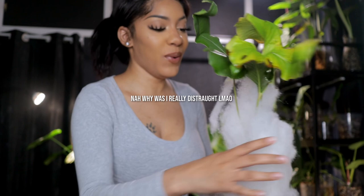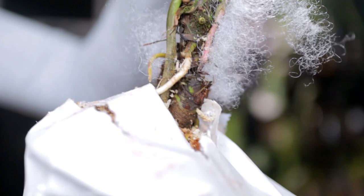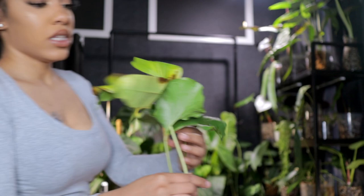Whoa. It broke at the stem. I'm gonna show y'all in a second. Fuck me. You see it? It done broke right here. Oh, shit. I didn't mean to take it all the way out. Here's the crack. Okay, here's the crack. But it got... Fuck it. I'm gonna rip it out. But it still has roots. So everything should be everything, but this is the plan.